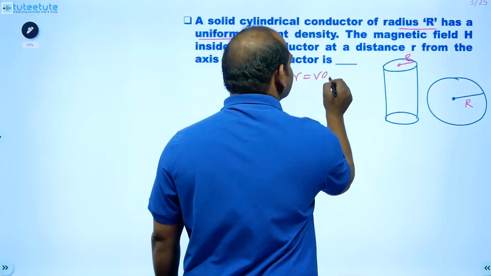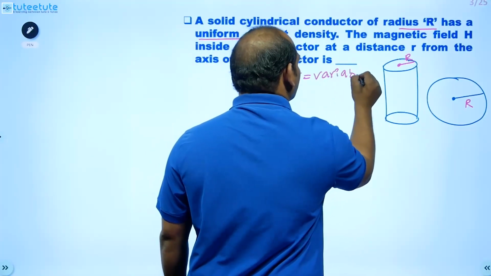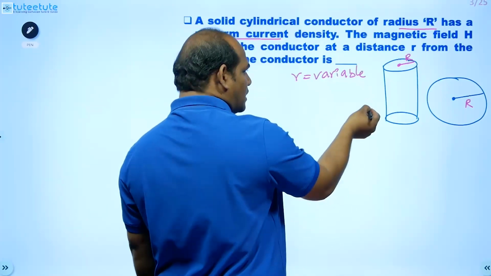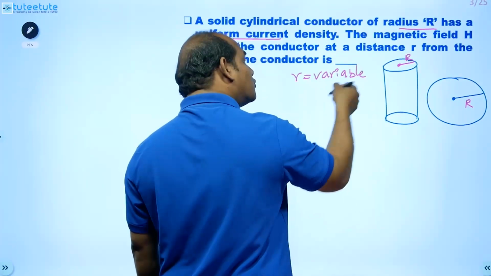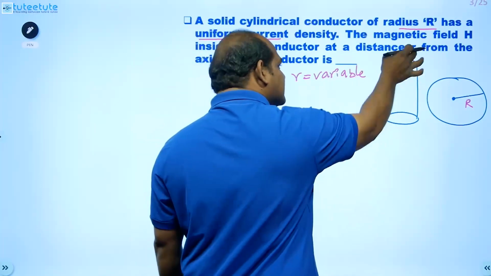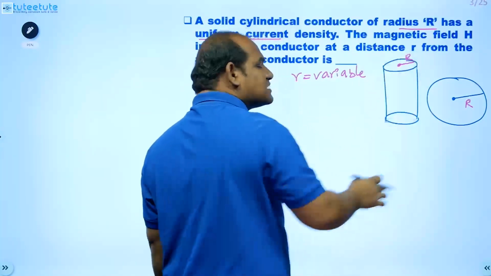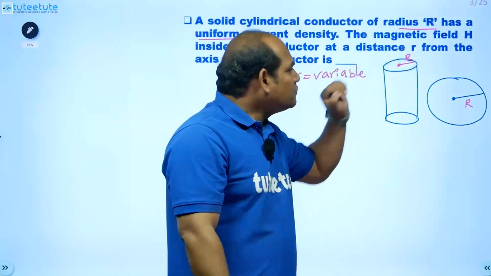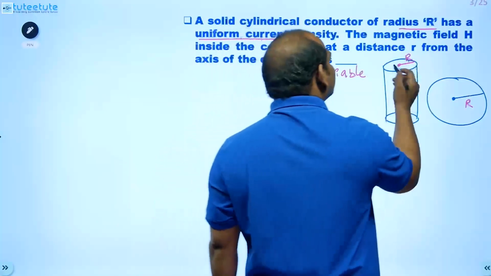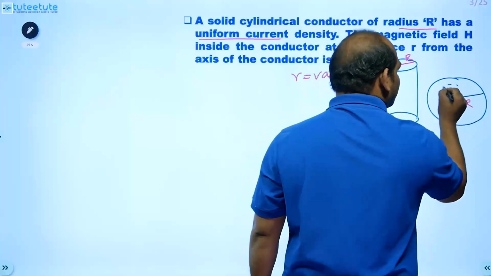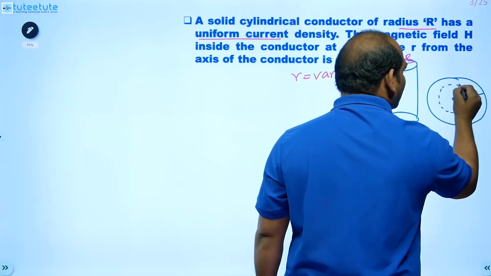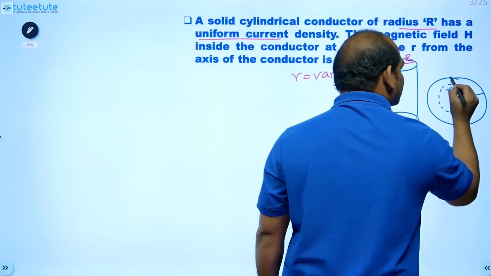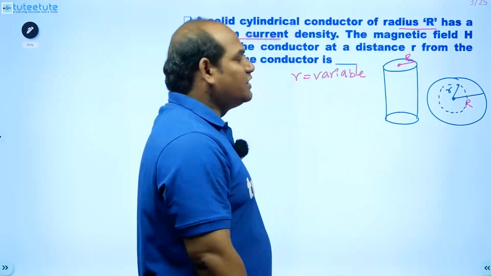You need to know what is constant and what is variable. So small r is the variable. So r can be taken from 0 to capital R. When you take capital R, this is directly the surface of the cylinder only. You need to take this range. But when you take small r, it can be anything from 0 to capital R. That means we are representing with this dotted one, which is representing small r. So this is what you need to understand.